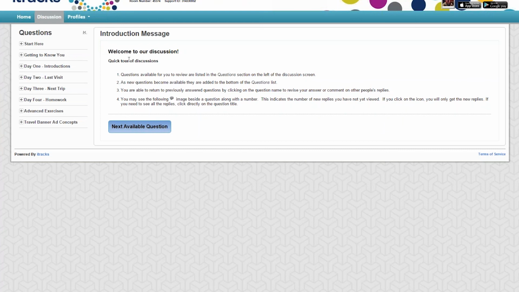So this is our iTrack board platform, or a discussion board platform for asynchronous data collection. I wanted to mention a couple things now that we have it up on screen. One, again, is that links to live support are in the right-hand corner. That support team is available at any time to help not only you when you're conducting research, but participants while they're taking part in the actual study as well.